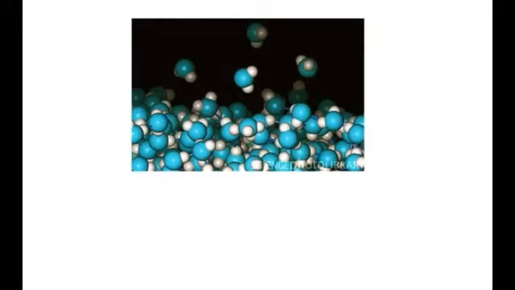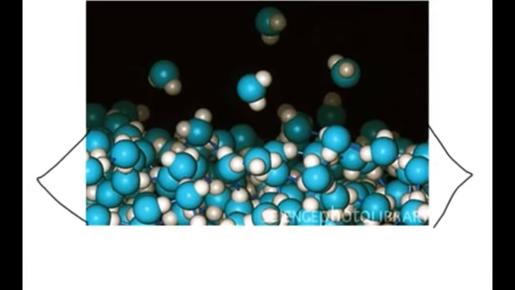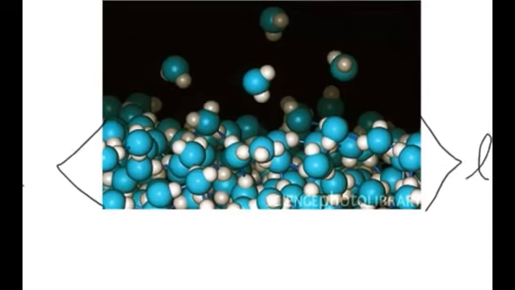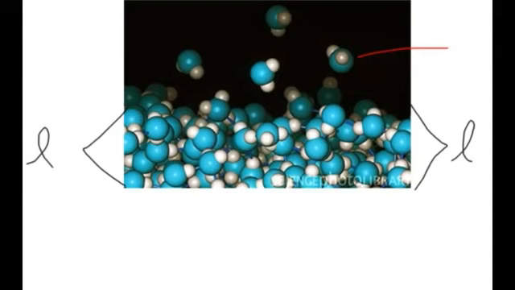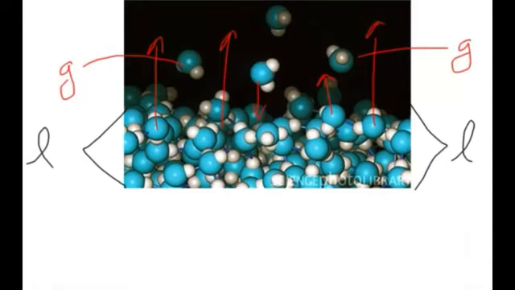Here's an image of water particles that are evaporating. These particles down here are in the liquid state, and these particles up here are in the gaseous state — they've just achieved enough energy to escape the liquid phase and move into the gaseous phase. If this container is closed, we'll see some of these particles condensing and some evaporating at the same rate — that's equilibrium. But if it's an open container, we'll eventually see all the liquid-state particles rise and leave the container.